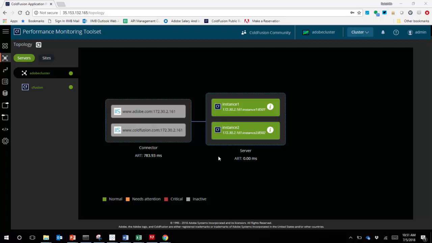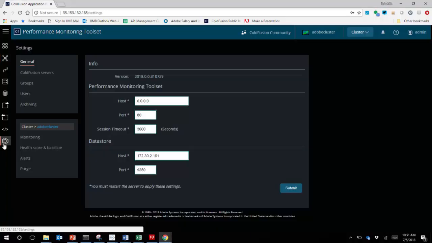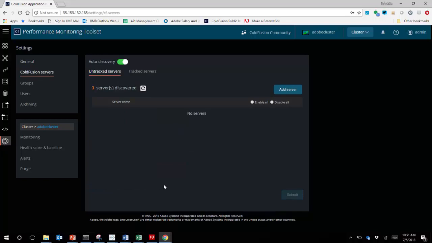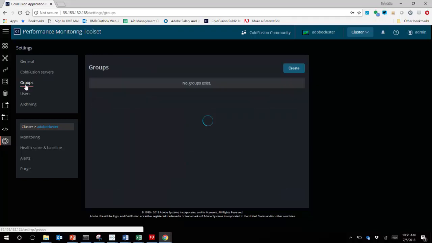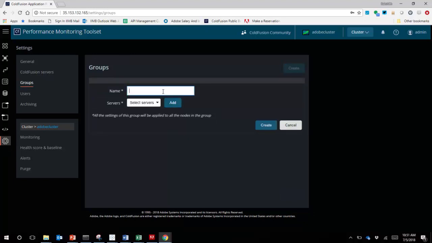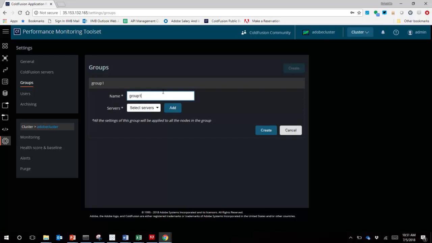Clusters within ColdFusion will be auto-detected and shown as a cluster here. But in case you want to create a group of your own in conditions where you may have a hardware load balancer, that is when you go to groups under settings and create a group. You can provide a name, let's say call it group 1, and you can select the servers you want and create a group.